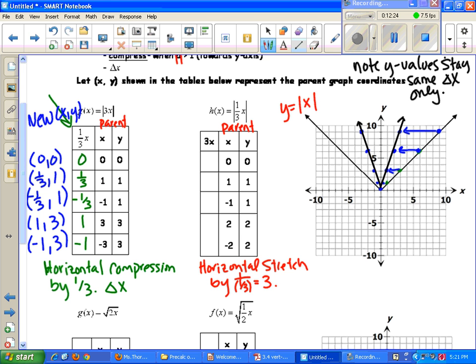So looking at my graph values that I have here, first I'll start with 0. If I have an x value of 0, 0 times 3 is 0. If I have an x value right here of 1, 1 times 3 would give me 3, which would be right there. Now if I take this x value here, that's an x value of 3. 3 times 3 would give me 9, so that's going to be all the way on this side. Then I would do the corresponding points on the other side. This is going to be negative 3, because negative 1 times 3 gives me negative 3. And this point right here would be negative 3 times 3, which would give me negative 9, going there. So now if I draw in my graph, I have my absolute value shape going this way.